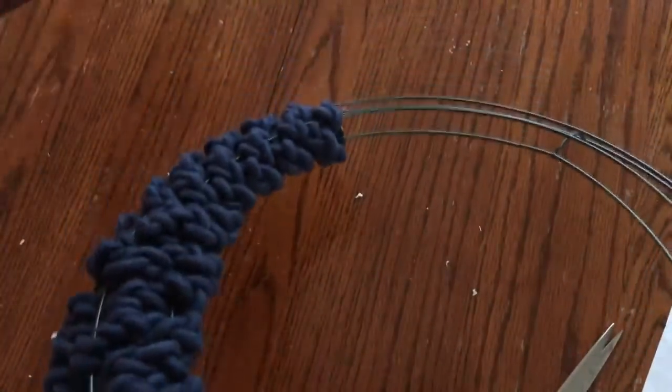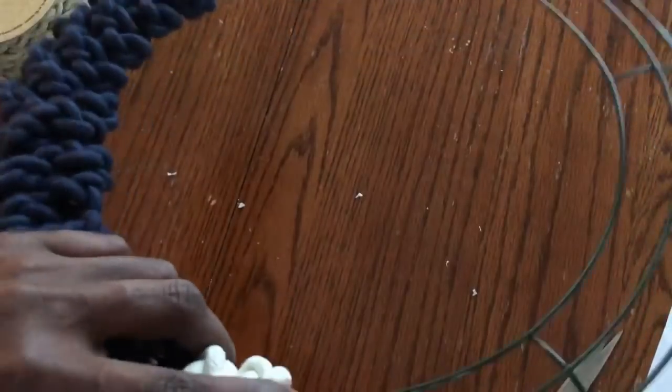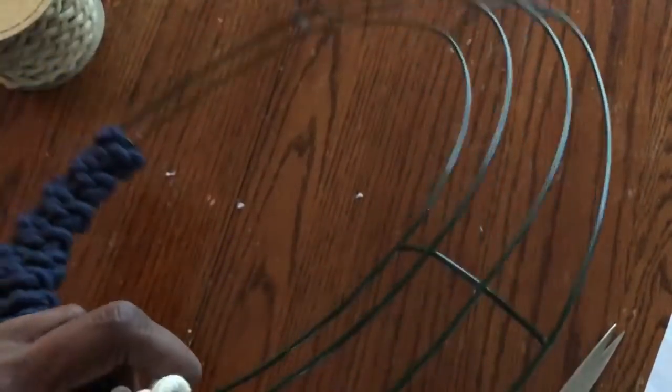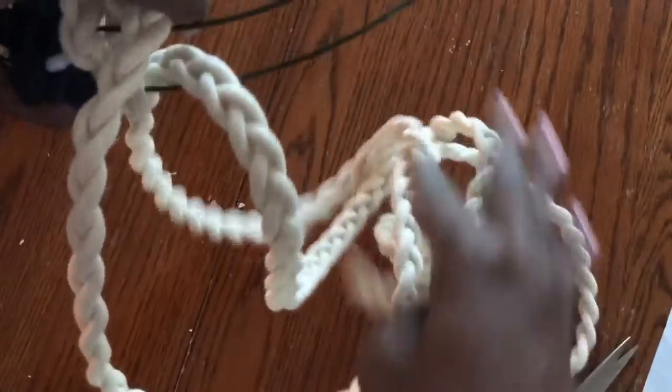So basically, this wreath will only take, if you buy these on sale, 50% off, that is $5, $10, $15. The frame is $1. So that's $16. So you can have this really cute nautical wreath for $16.